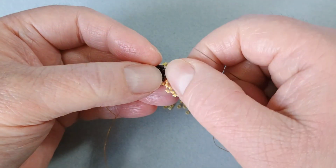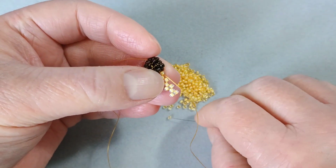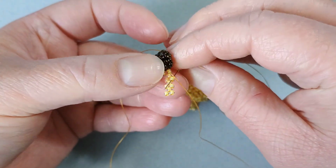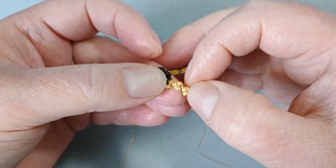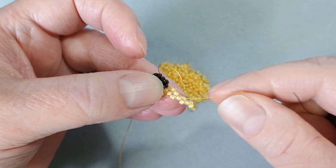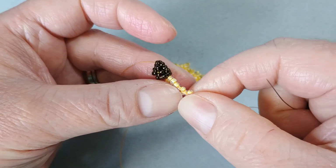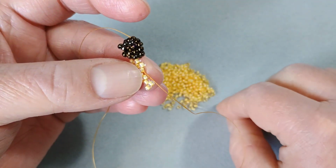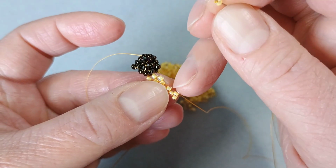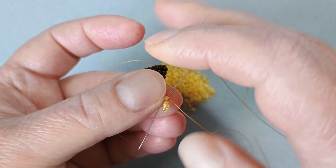And we are basically just doing a little bit of peyote stitch again. So we're going to pick up a single seed bead, and we're going to take our needle into that next bead along that is sticking out. You'll see, and I'll show you more clearly the next time around. So if you're not familiar with peyote, you'll see we're just basically filling in the gaps up the side here. So I'm going to pick up another single bead. So we're exiting out of this bead here. We're going to jump over to the next bead that's sticking up on the row and pull through.